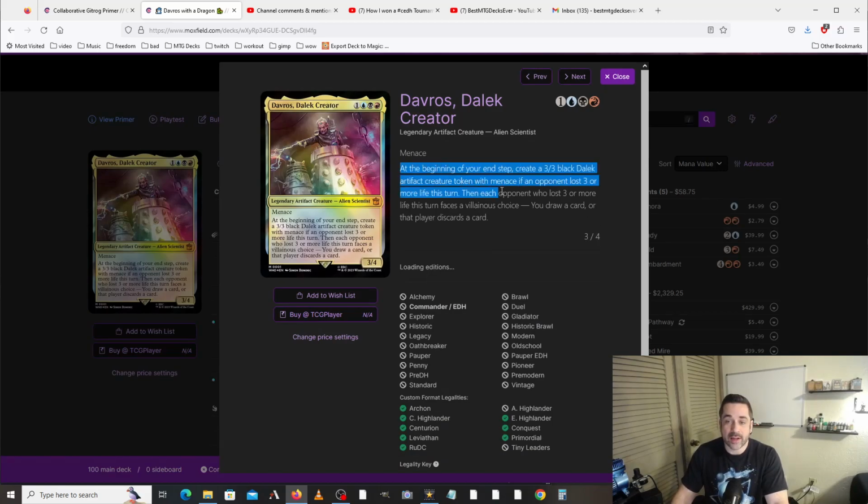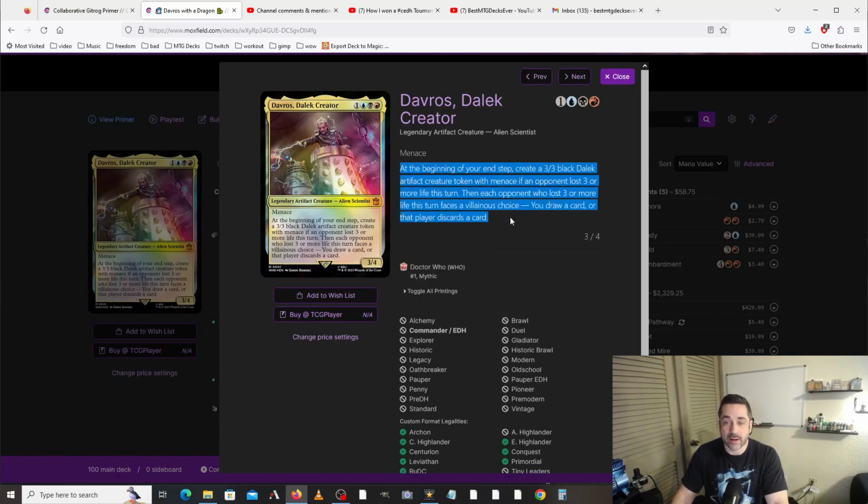At the beginning of your end step, create a 3/3 black Dalek artifact creature token with Menace if an opponent lost 3 or more life this turn. Then each opponent who lost 3 or more life this turn faces a villainous choice. I get to draw a card, or they discard a card.